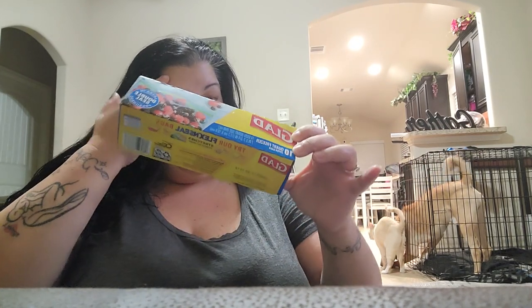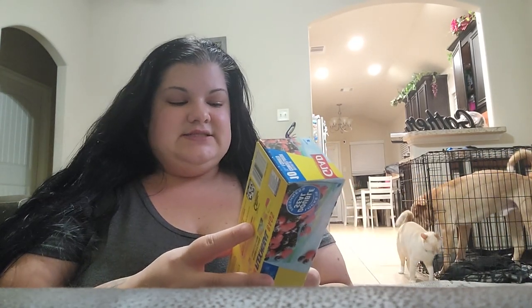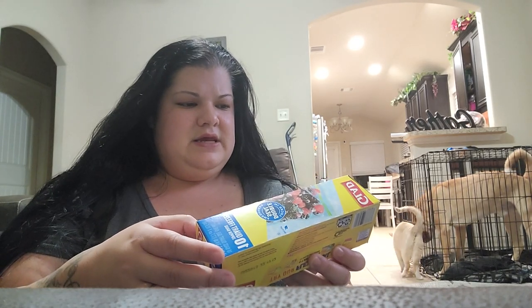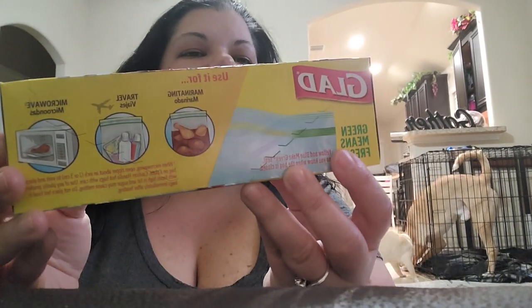Frankie has been wanting to take his lunch — sometimes he'll go through phases where he wants to bring his own. He used up all my bags. This is actually not really a good deal; you can find it cheaper. I buy them from Costco in bulk, which is cheaper that way. But this is only 10. I didn't get the off-brand just because I don't like the seal on them and I don't want a mess in his lunchbox. So I just got this Glad — 10 of them — until I can get back to Costco. It locks with a double seal freshness: yellow and blue make green so you know when the bag is closed.